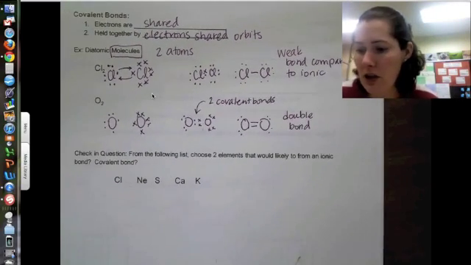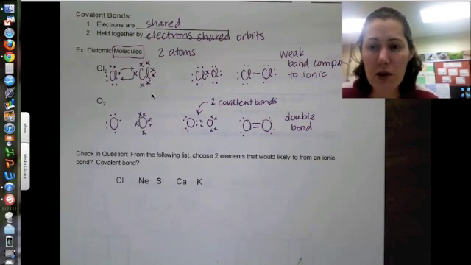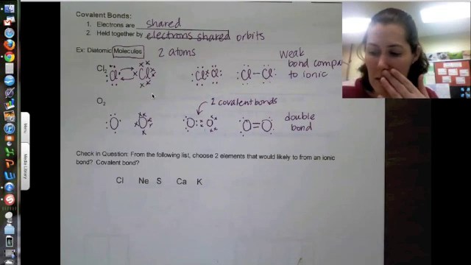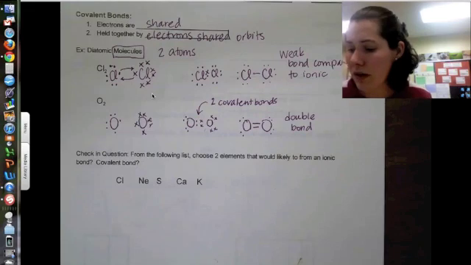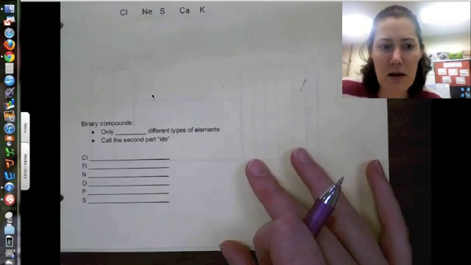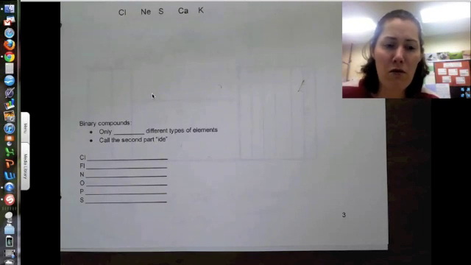So I'm going to actually skip this check-in question. We'll come back to that later. We're going to return to some ionic bonding, and then you'll do some practice with that, especially with the naming. So we're going to take a look down here at the bottom of this page. This is the last thing on this page, and then we'll do one more video for the 4th part.